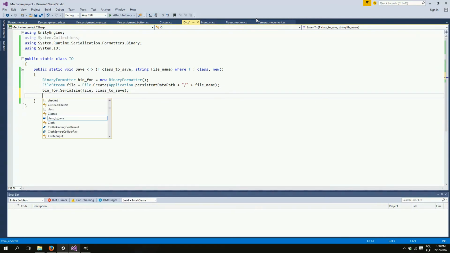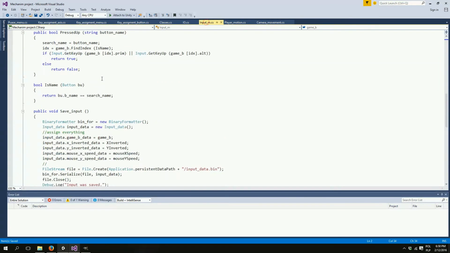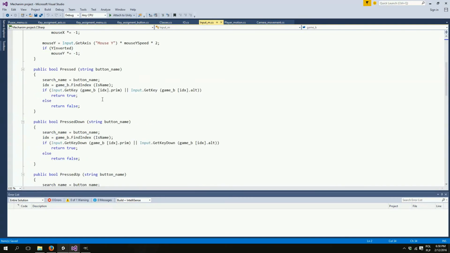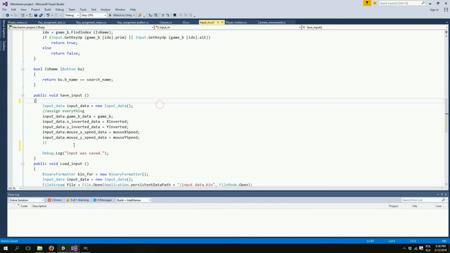Then we can close the file. You do not need System.Collections. Always remove unnecessary namespaces. And here we do not really need it. So get rid of this, get rid of this.